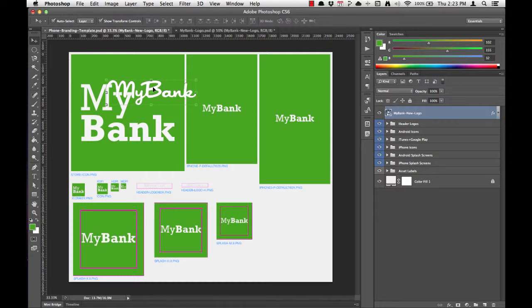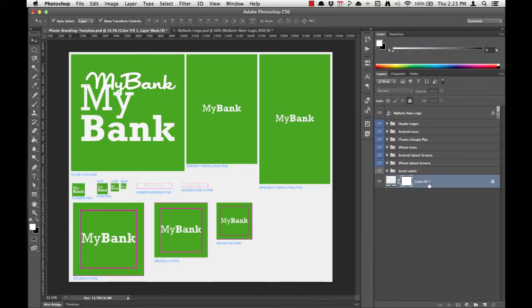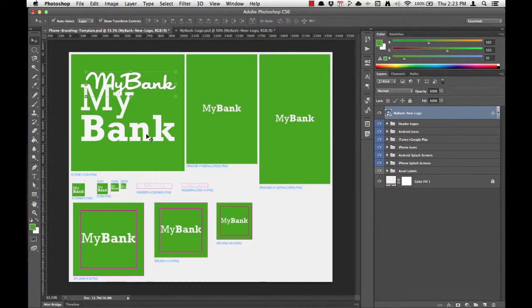You'll notice that it's already positioned within my Photoshop template and it's positioned at the top of the layers list, so it's sitting in the foreground. Because you'll remember that the layers list moves from foreground to background as we work down the list. So something at the very bottom is in the very back. That's why we have this background layer sitting behind everything else. This is important to remember when we begin placing the logo within the groups folders.